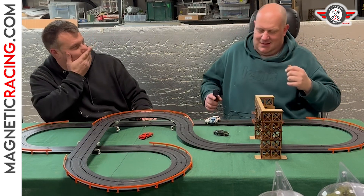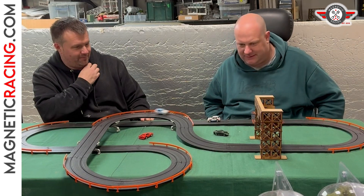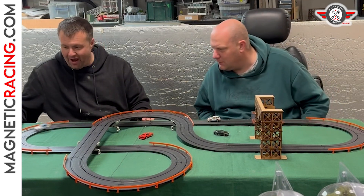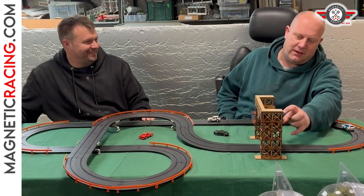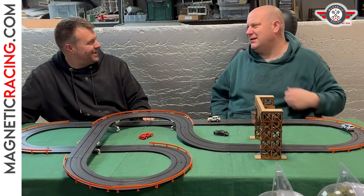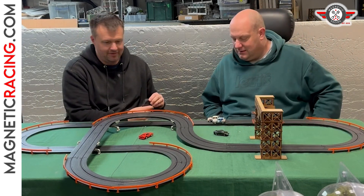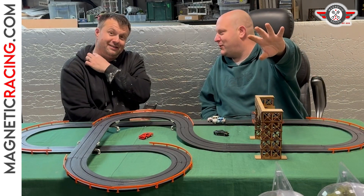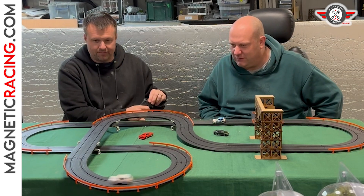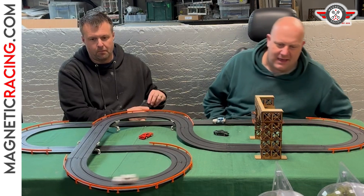You go first - I'll put the pressure on you. Can I swap to the Porsche? No. OK, three laps. Get my eye in - look at those sparks. Here we go, lap one. Here he is on the inside. No pressure Ian, no pressure. He's moving away - he's like a little bobcat. Let's have a look: I did a best lap of 3.37. That's slow! You reckon you can beat 3.37? Easy.